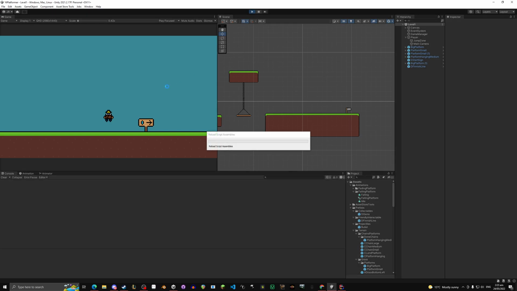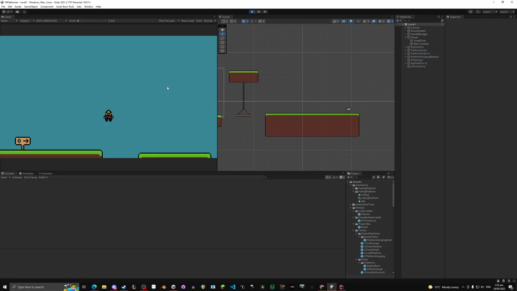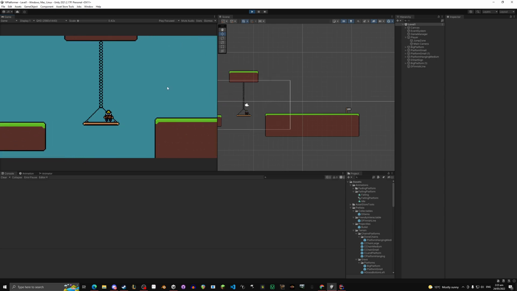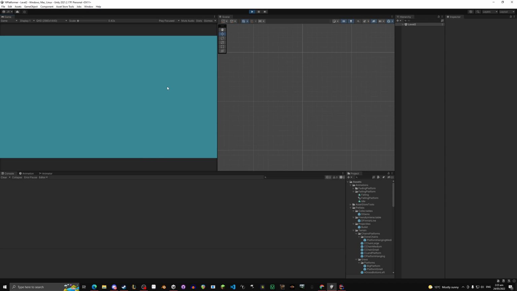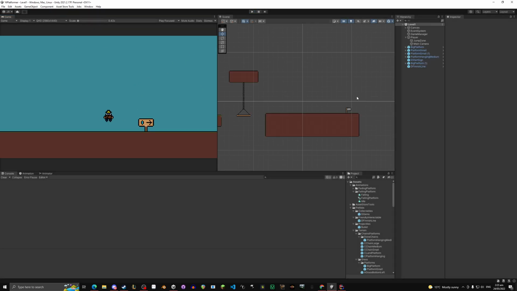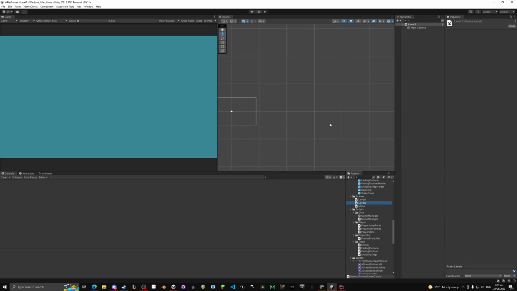Now, as you can see, if we press play, we have made a very simple level 1. You run, you jump along, get to the finish line, and bam, you win. On to the second level. Now again, all you do is you just go into level 2. You see, oh, there's nothing here. What do I do? We'll get to that in 1 second.